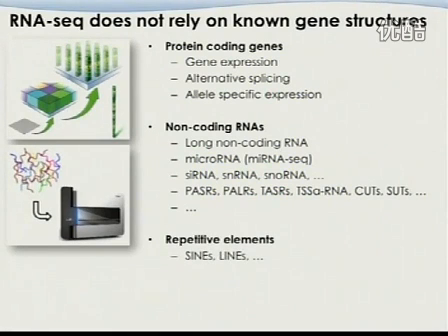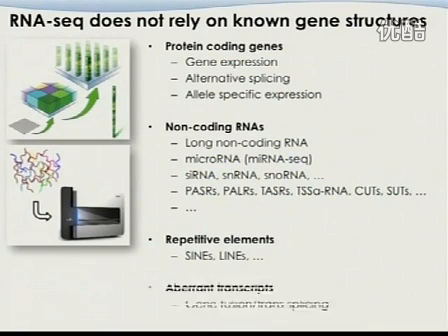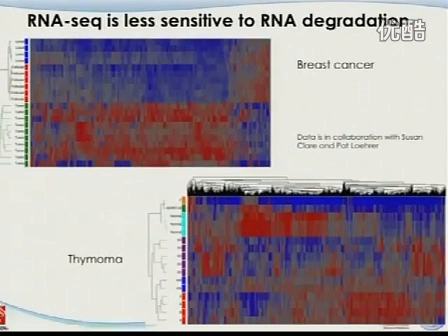Some people are also interested in repetitive elements, which is not optimal to study using RNA sequencing. But some people discovered that in certain diseases, certain types of repeats are more abundant than others. Sometimes this can generate different phenotypes, and in arrays, they will never put any repetitive elements. This may not be very important, but it's possible using RNA sequencing technology. You can also study gene fusion or trans-splicing, which is almost impossible to study using arrays. We will have an intensive part on gene fusions in the next lecture.